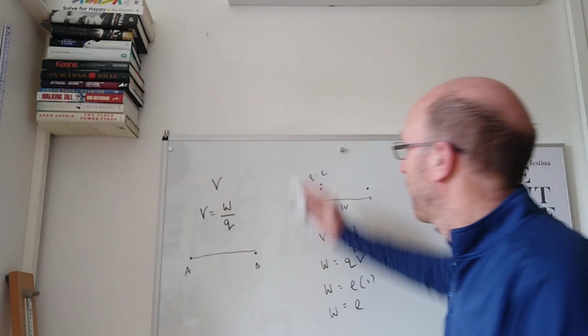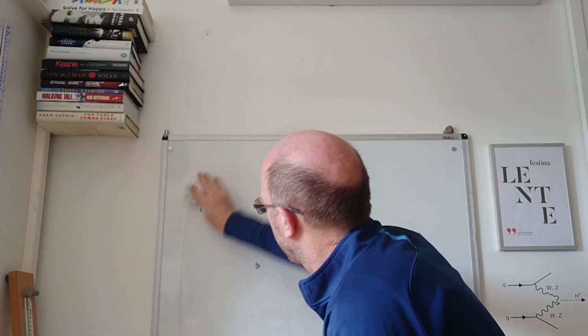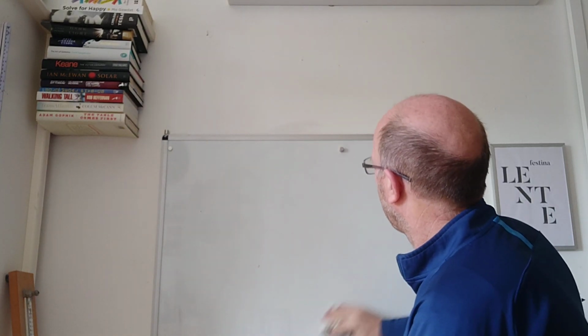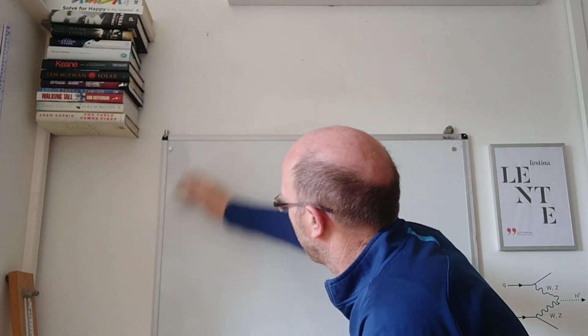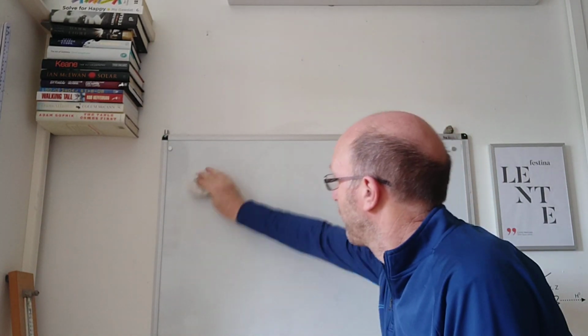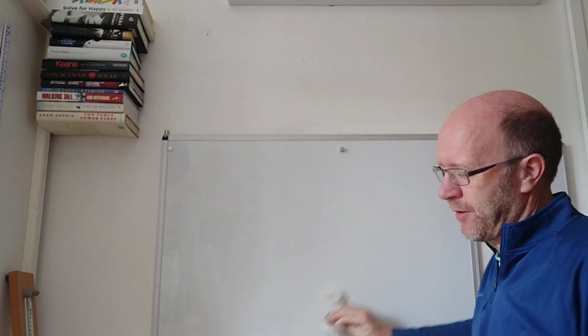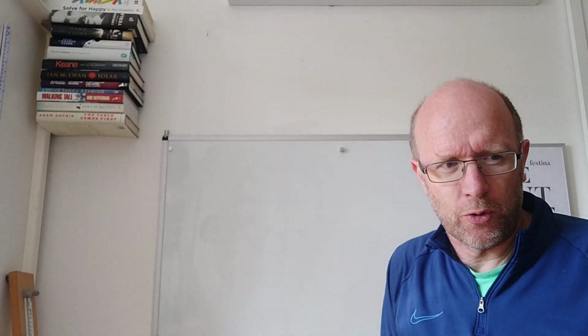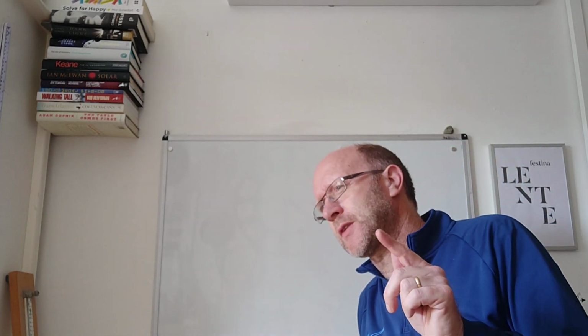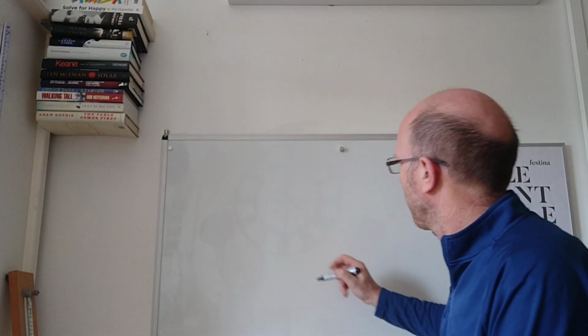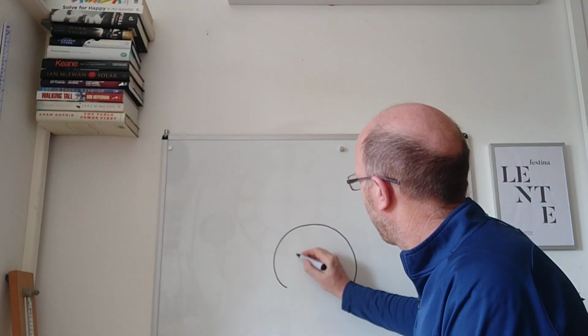Second thing we're going to look at is the 3 experiments that we need to know on the Van de Graaff generator. Now we don't need to go into detail on the Van de Graaff generator, and we've had a look at the gold leaf electroscope, so we've seen that in the notes and we know how it works. So let's look at the 3 core experiments that you're supposed to be able to do. The first one is to show that charge resides on the outside of a conductor. So in each case, we have a charged Van de Graaff generator.